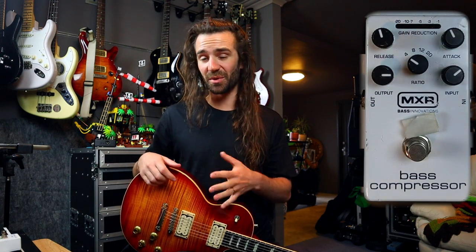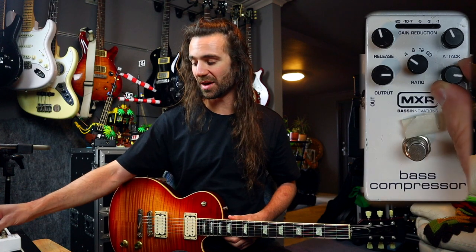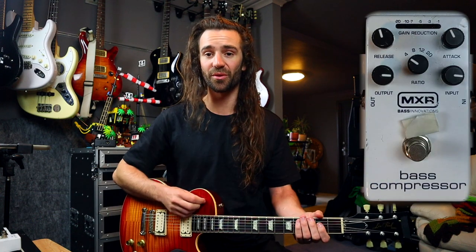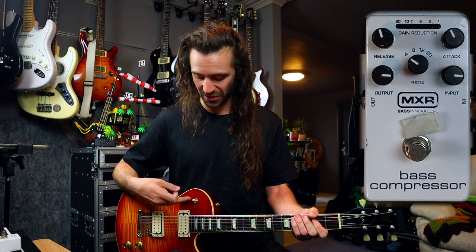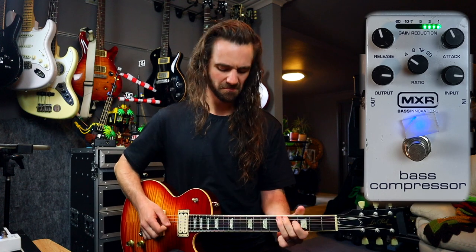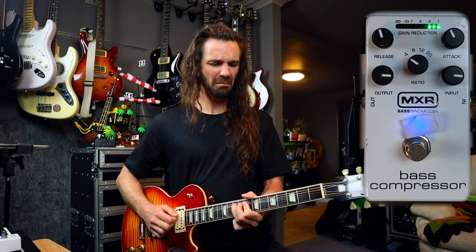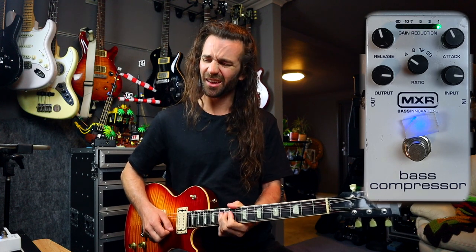It is obviously going to be really cool as well on that mode that I've got on here with the out of phase positions, because I can bring the input up to compensate for it and crank the output. So I could go from no compressor, then I could switch over to the middle position and kick the comp in as a boost and to even everything out. That's actually a really addictive tone. It doesn't really sound like a Les Paul anymore.